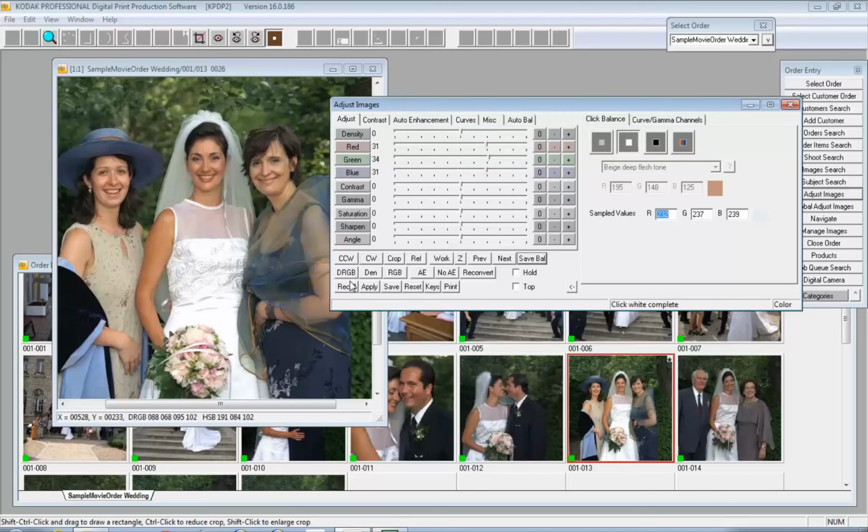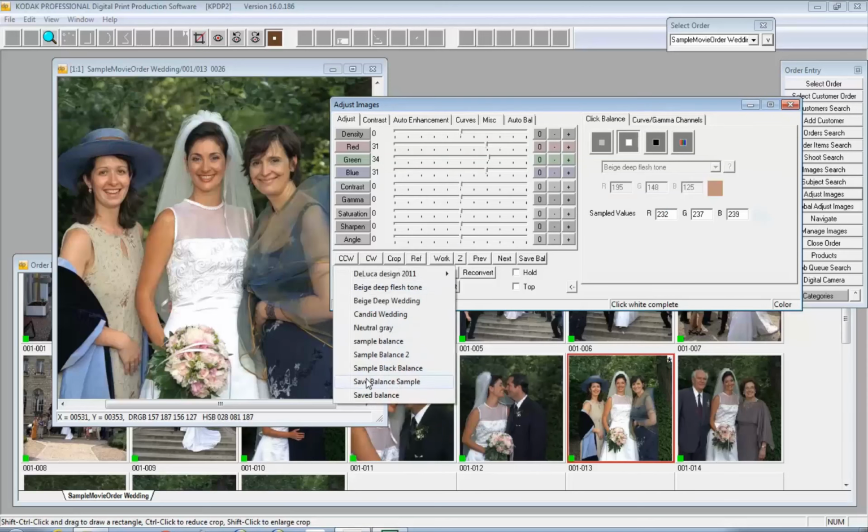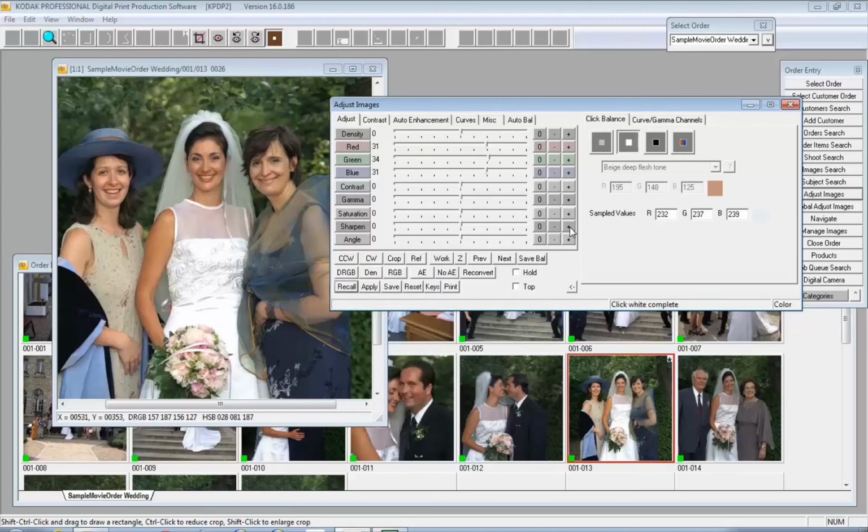So that if I have this change, what I can do is go into recall, and then here's the series of these are the offsets, different from what has happened in Click Balance, but I can save those offsets and then apply them to one or many images, or I can use the same type of strategy so that I can select that balance, apply it to an image, or those offsets, apply them to an image and copy and paste them to one or more images.